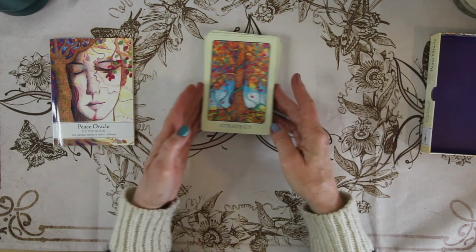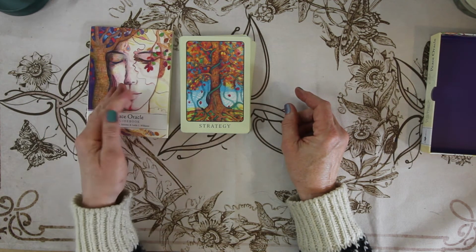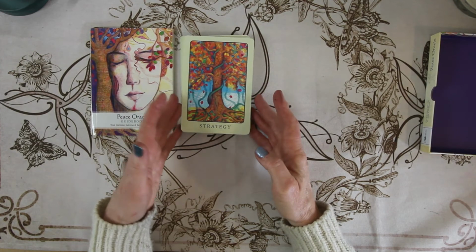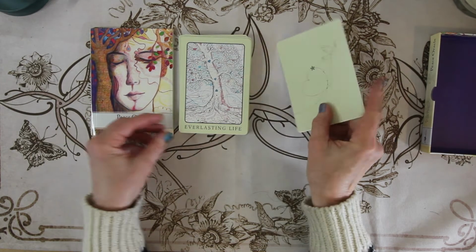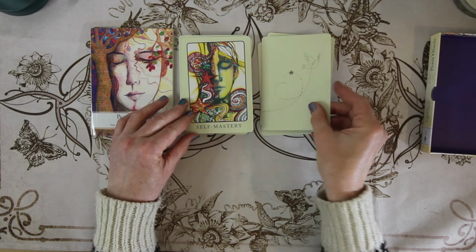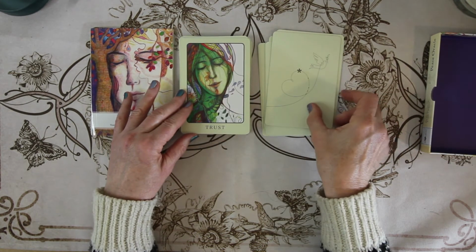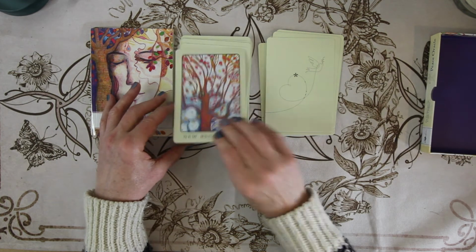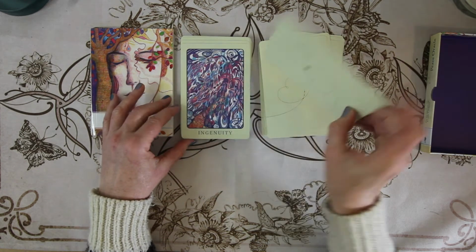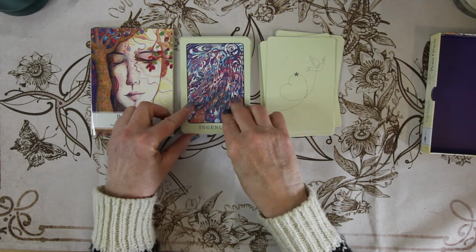So I'll just do a quick flip through of it. It's a really nice deck. I just feel like it's in my Oracle collection, which is pretty big, it's redundant. So I am wanting to rehome it to somebody who will appreciate it and love it. A lot of the cards are really beautiful. A lot of these trees feel like the trees in my Soul Trees deck. Some of them feel kind of like My Hero's Journey. It's a Blue Angel deck. Cards are pretty big. I have big hands, but it's still big. It's a little bit glossy.